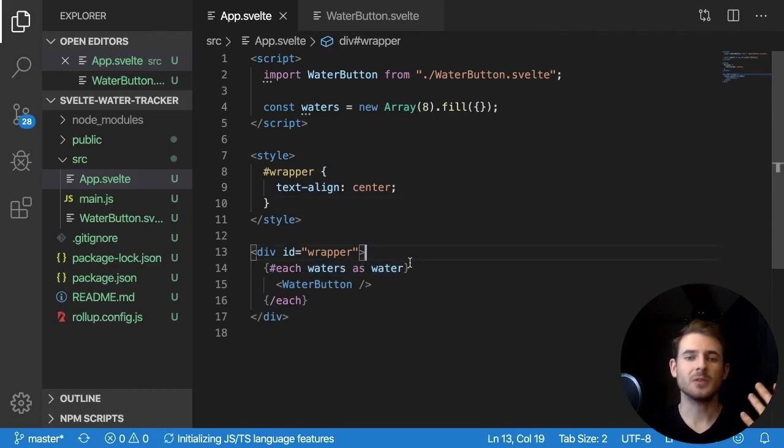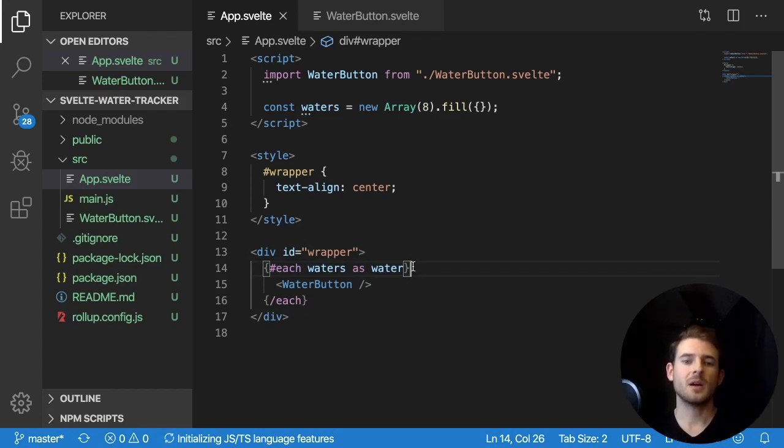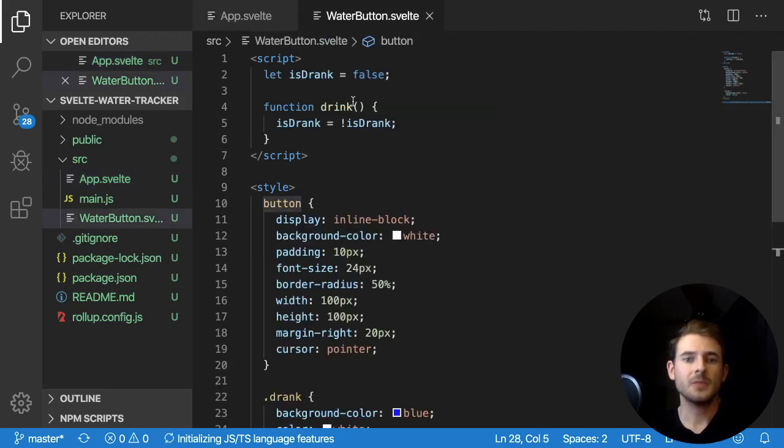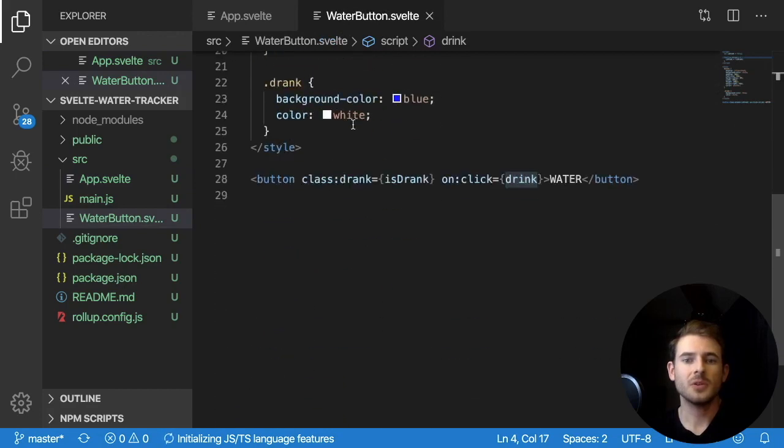I feel like it's nasty, but this just reminds me of Mustache or Handlebars, a templating language where I thought we moved away from that. And this is a step backwards towards that. Maybe there's benefits to that. Who knows? Maybe I'm just being pessimistic. Pessimistic? Is that the word? Anyway, let me know your thoughts on Svelte. Let me know your thoughts on this video. If there's something more I should have covered.